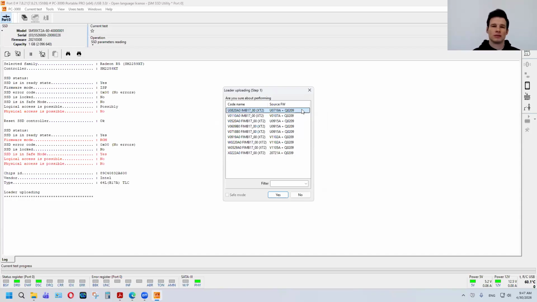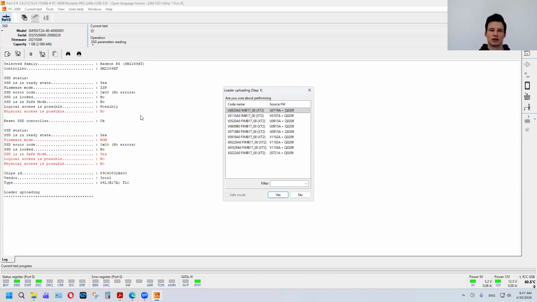Not always it works like this, but doesn't matter if your drive has some problems with the firmware or doesn't have problems with the firmware. The approach that we are using, the steps that we are doing, are completely identical. So first you're entering the utility. If needed, the utility will suggest you to short the drive with the shorting points, with the tweezers.